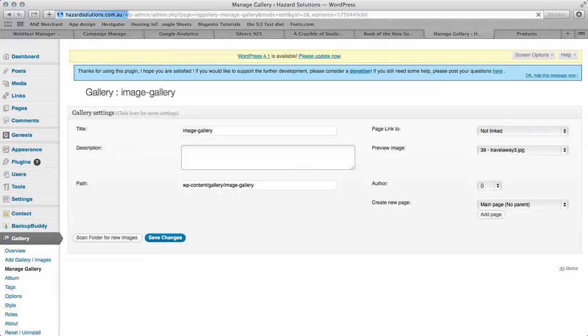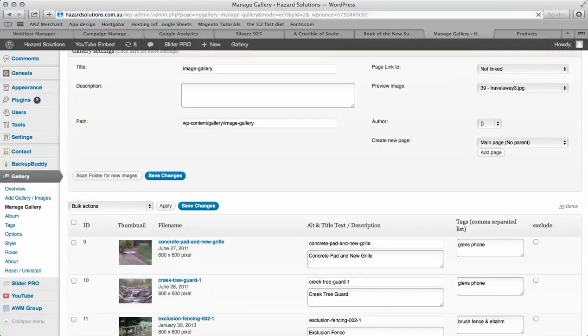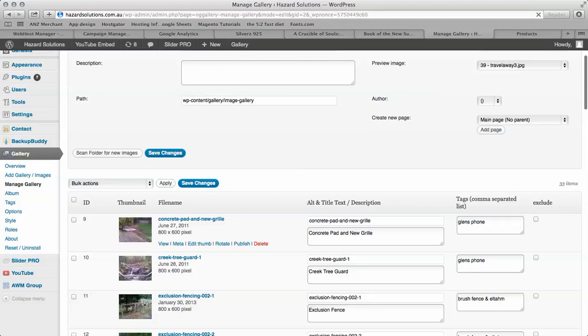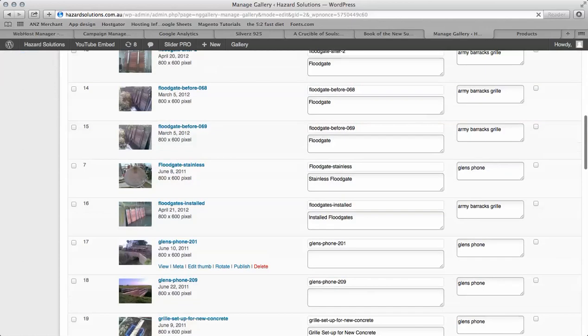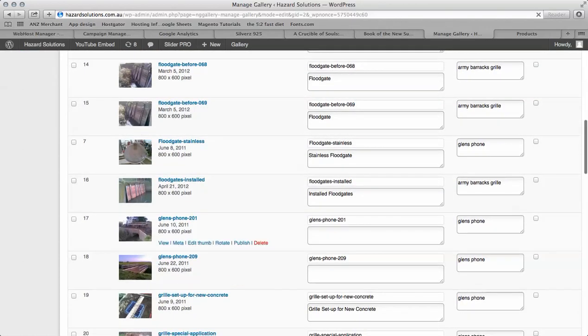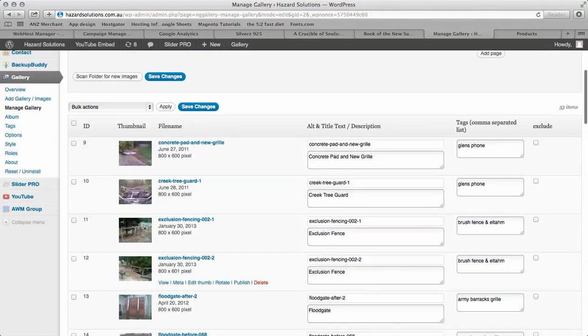Here we go, and see the details. Some of them aren't quite right, so I could go in and just change them. There's one that doesn't have anything on it, there's a couple. Glenn's phone, handrail. And here you can name that as well. You can change the name of it, which you should probably do because that's your whole reference. It's just where the phone is taken, but if you change it, you can put it on there.